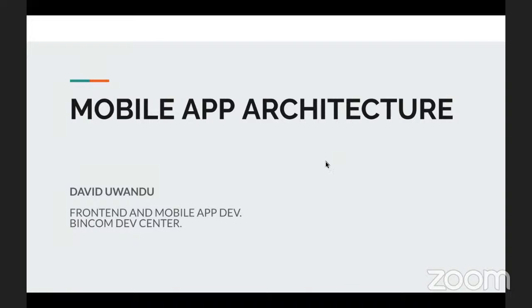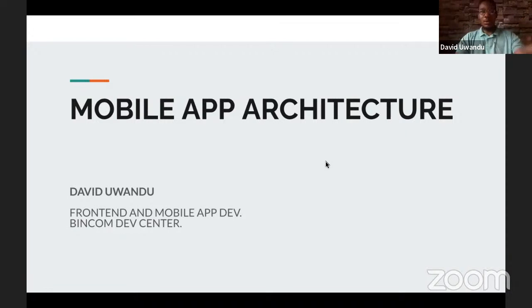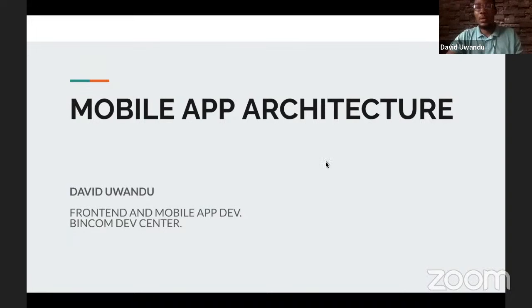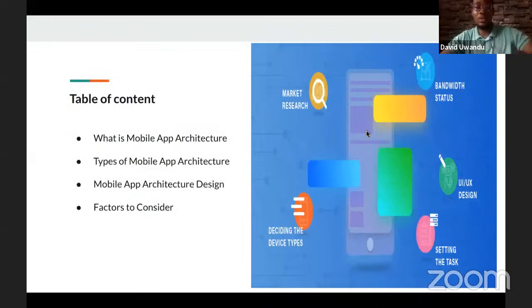Okay. So today I'll be talking about mobile application architecture. And we all have an idea what architecture is. Basically, the first thing that comes to mind is building plans or floor plans and stuff like that. And it's not so different from what we will be discussing today. So basically, we're looking at how to build your application for a business or just for yourself, whichever is the case.